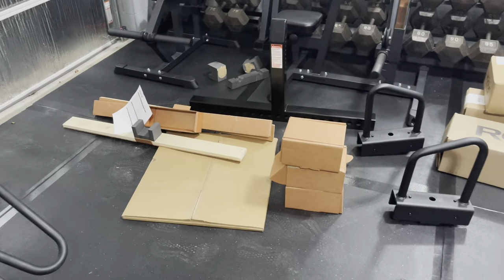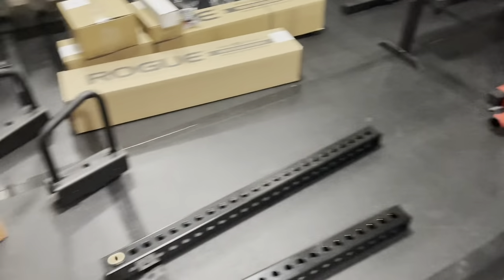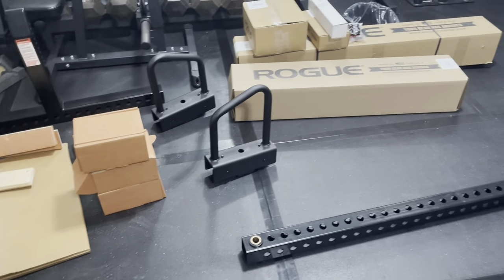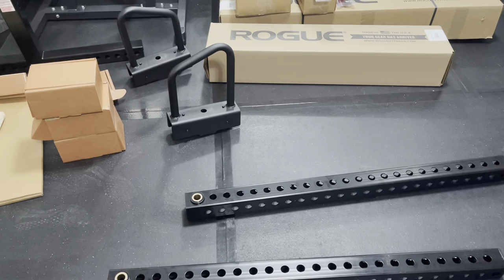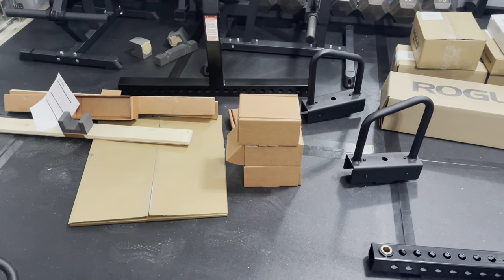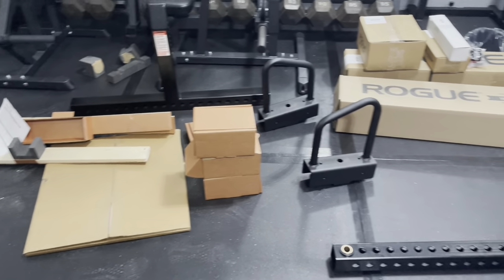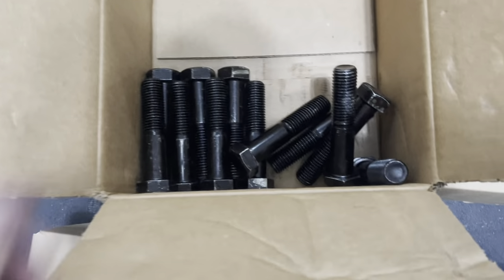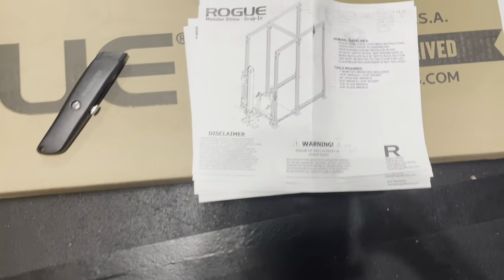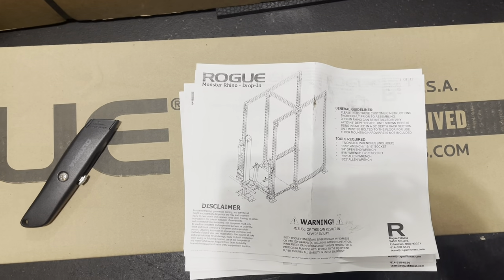All things considered, it does not look like there are a whole lot of pieces to this. I think somebody by the last name McFarland was able to do the build in an hour and a half on his second attempt. I don't think I'll be able to do it that quickly — I'm hoping to complete it in about three hours. I'm sure there's quite a bit in each one of these boxes. The size of these bolts is absolutely insane. I'm a little worried because the only directions I see are for the Rogue Rhino drop-in, so hopefully I'll find the standalone directions soon.